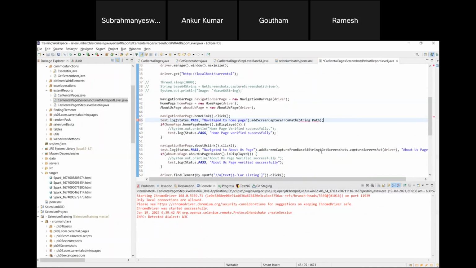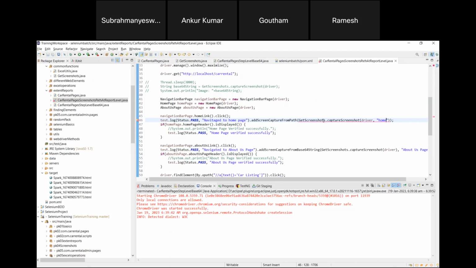We will use the same getScreenshot method here. We have to provide the file name also, because it will be stored with that particular file name. So the file name I'm storing it as home, so that it will store this one with the name home.